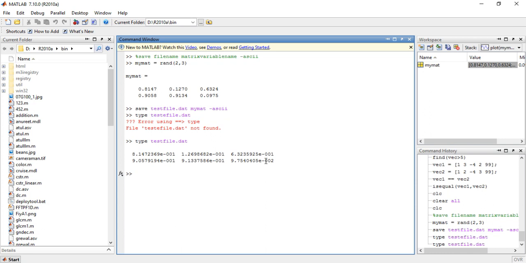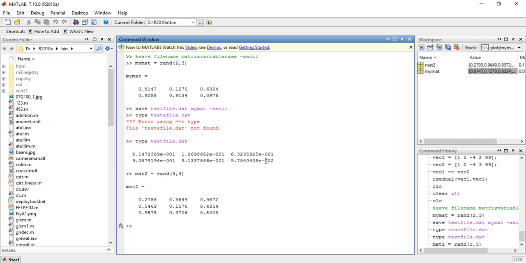Now the next topic is appending data to a data file. Once a text file exists, data can be appended to it. The format is the same as the preceding with the addition of the qualifier append. Now let us take an example. I have a matrix mat2 equals, I'm just creating a random 3x3 matrix. So this is my matrix. Now I'm going to append my file.